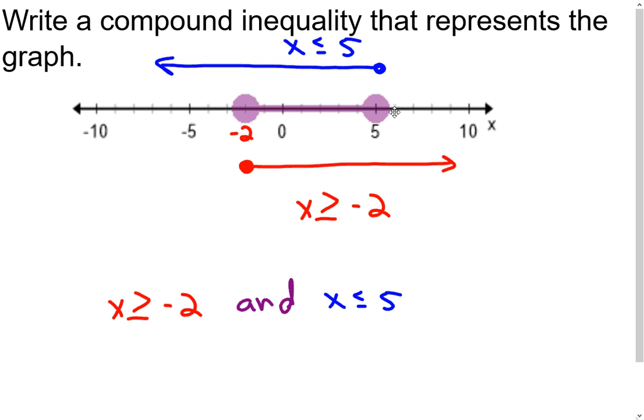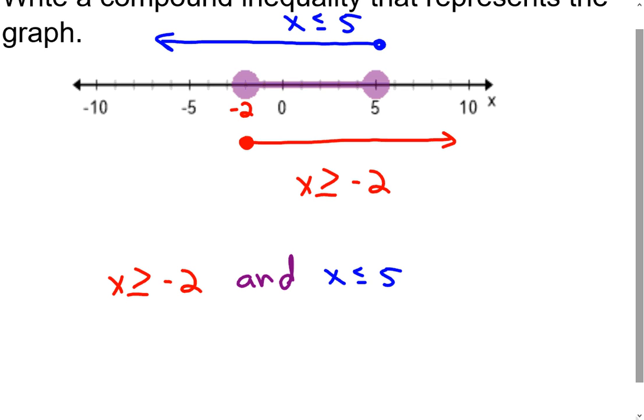Now, most of the time we don't like to see it this way. We like to shorten it up a little bit. So this is where we have to do a little work. Now, remember a compound inequality with the word and, we put our variable in the center. And since I used x, it'll be here. Now I have to write both of these inequalities. I'm going to start with my red one.